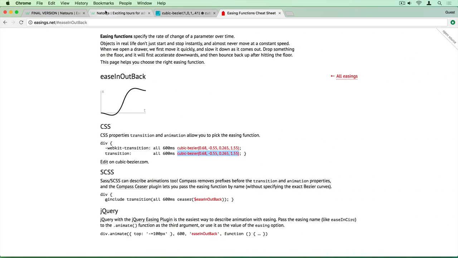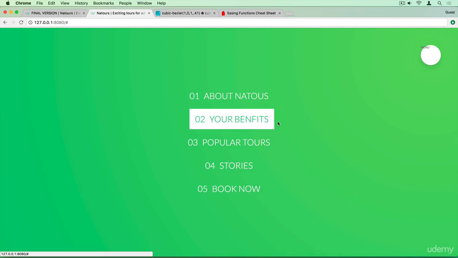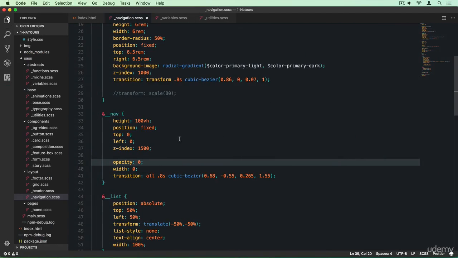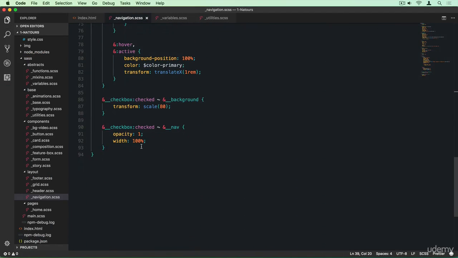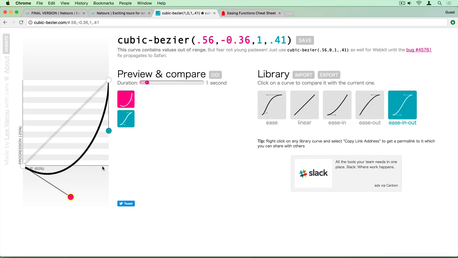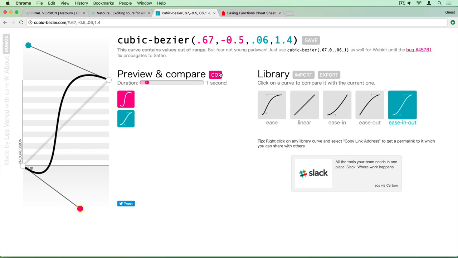All right, so let's take a look now, refresh, and here we go. And so now you saw that it actually moved a bit to that side first, so to the right side. And why did that happen? Well, simply because this width, so this 100% width here, it got a bit larger, so it got maybe 110% because of this curve. So because the curve here actually comes out of this one here, let's say. So we have something like this, right? And so you will see that this now will probably move a bit out here, actually like this. So you saw it moved a bit in this direction, then it came back.